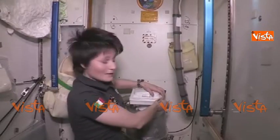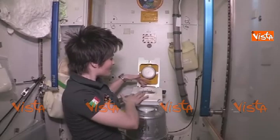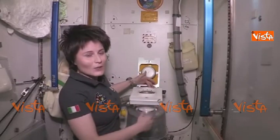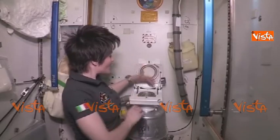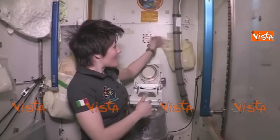Now you can lift the lid. There is this seat that sort of looks comfortable, but you don't really sit in weightlessness. So most of us actually prefer to lift this one as well and use directly the opening that goes into the bag. And in fact, there is a bag in there.